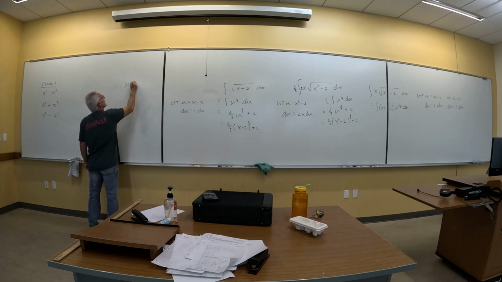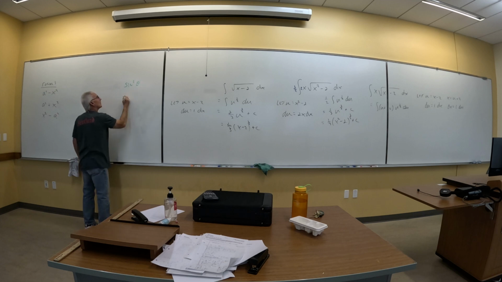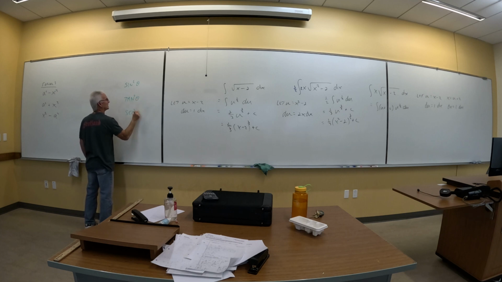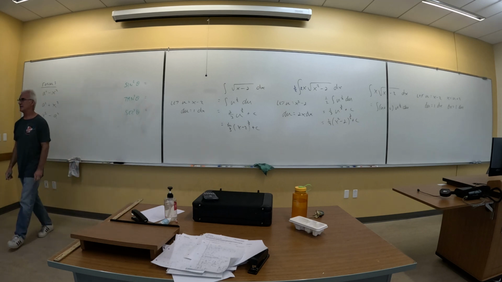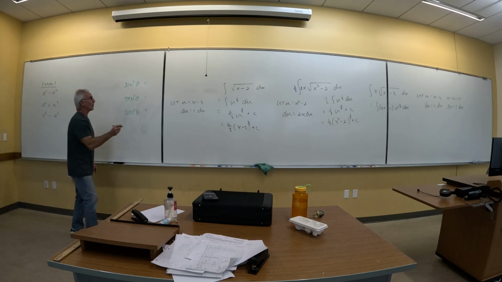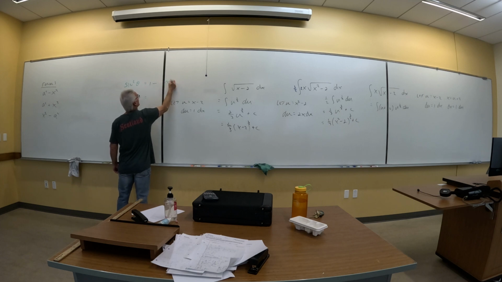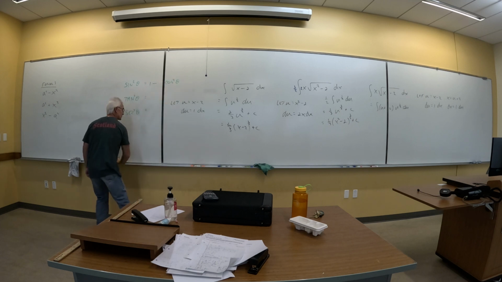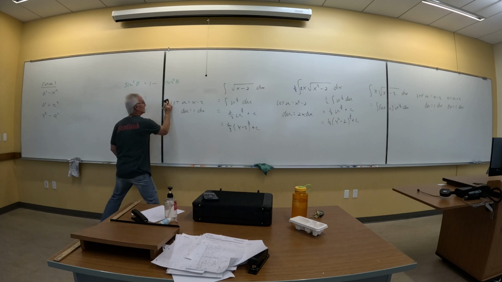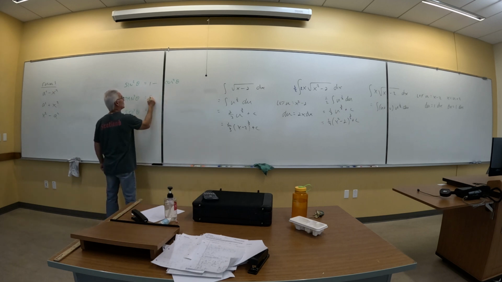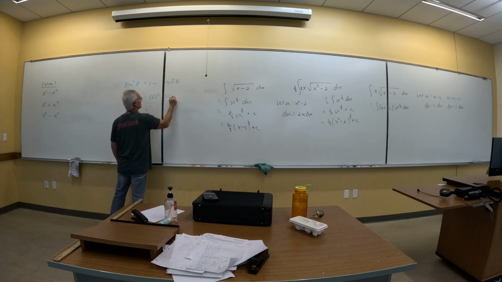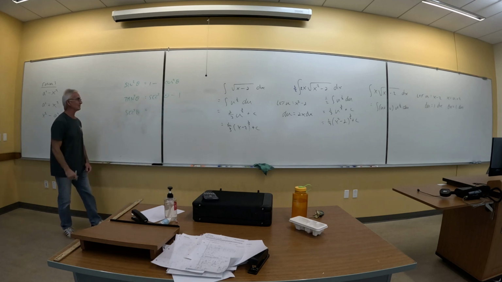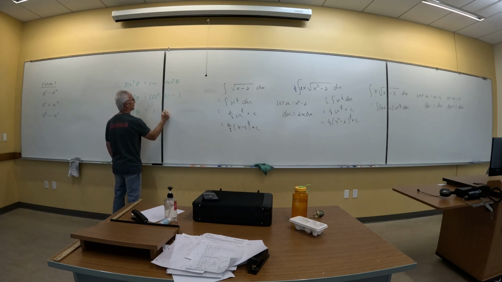What does sine squared theta look like? What does tan squared theta look like? What does secant squared theta look like? Thank you. Now think of the other side. 1 minus cosine squared. How about tan squared? Secant squared minus 1. Good. It is good to know these. And secant squared? 1 plus tan squared.